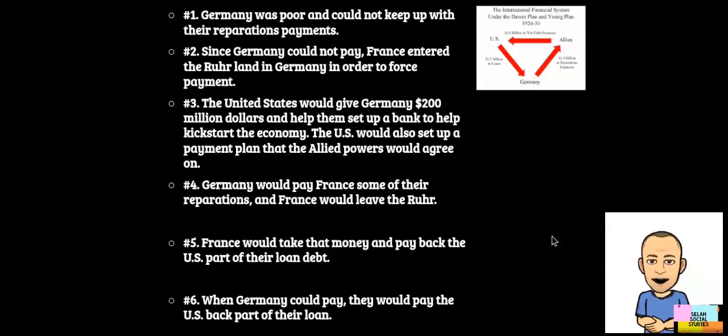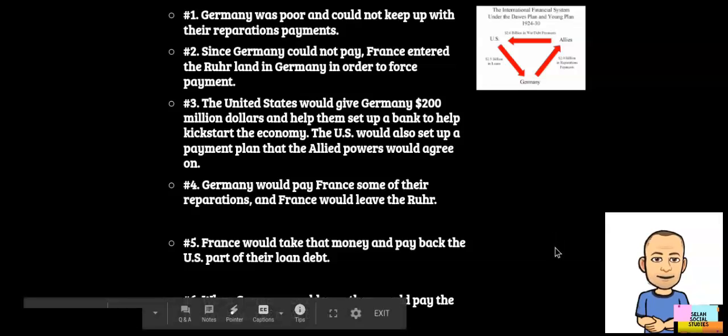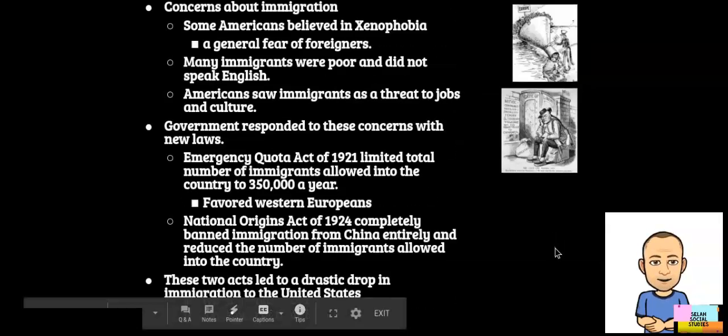So the U.S. basically helped everybody pay off all their war debts with U.S. bank loans. So this Dawes Plan was very successful with one caveat. It was 100% reliant on the American economy, and you will see we will have issues with that a little bit later. So what happened to immigrants in the United States during this time?